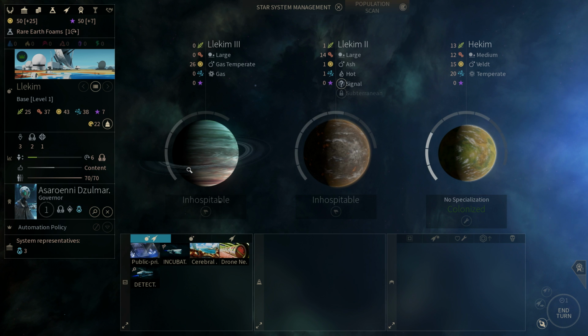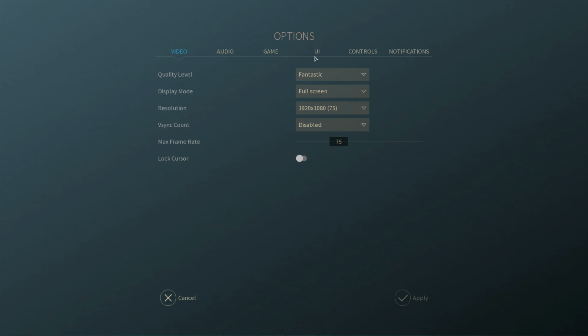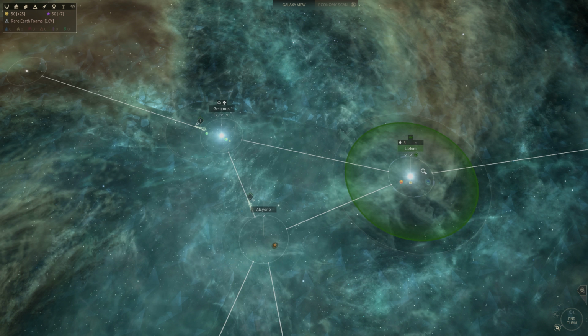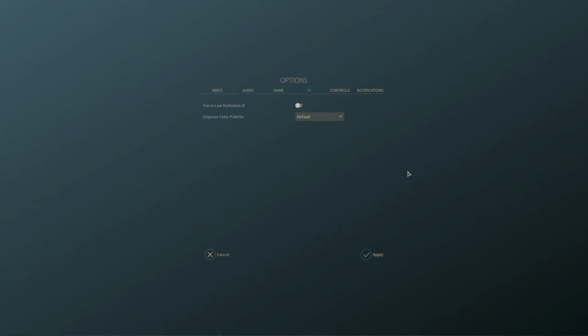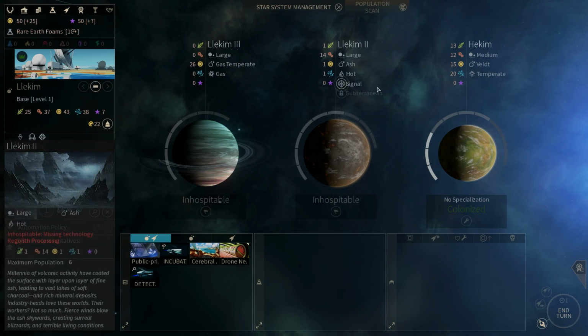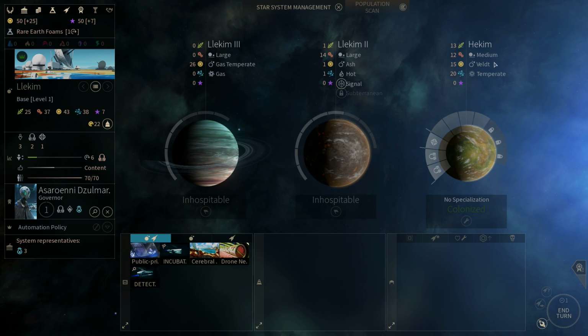By the way, your UI might look slightly different. I'll show you that real quick: in the Options menu, in UI, I have disabled Force Low Definition UI. If you do that and apply, as you can see, the UI gets much smaller and it's a bit too small for me, so I prefer the other UI type, but you can customize that to your liking. So let's modify that back and head back into the game. Alright, do please keep an eye on the options menu. Options menus are important.